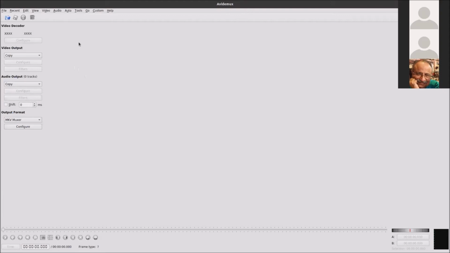Let's see. One other thing I'll mention about Avidemux, that if you click on tools, you'll notice it says scripting shell. This is very, very useful if you suddenly find yourself doing a ton of video work, and maybe many of them are the same things. You have like 100 video clips that all need to be converted from one format to another. You can write a little script that's in the documentation. When you download this, the documentation comes with it. And then, of course, there's the online wiki. You can write a few simple lines which would say, all right, this file converted from AVI to MP4, this file convert. You can put that all in a script, or if you want to do starting point and ending point, you can also put that in a script and invoke it in the scripting shell, and then just specify the directory and it'll convert everything out there.